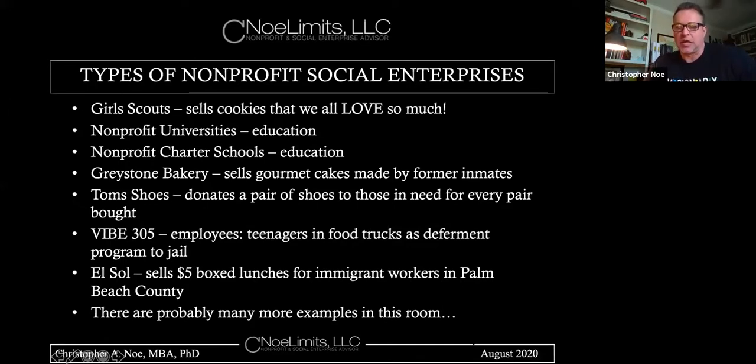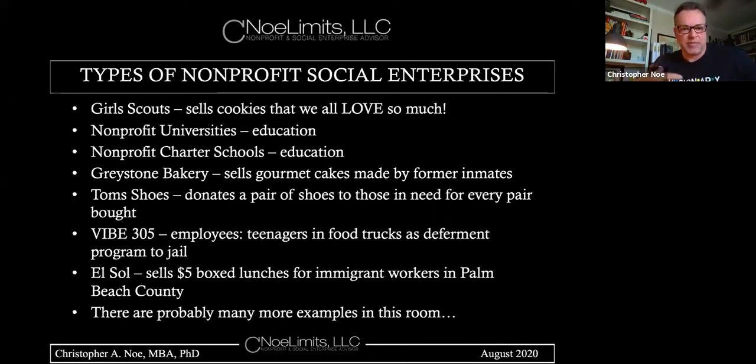And Girl Scouts, I'll just talk about them for one second. They are amazing. They sell these cookies that we all love and probably eat too many of, but it's phenomenal. They've been so successful. They've been sued three times by the cookie makers in federal courts, and they've lost. I mean, the cookie makers lost. The Girl Scouts won those cases.